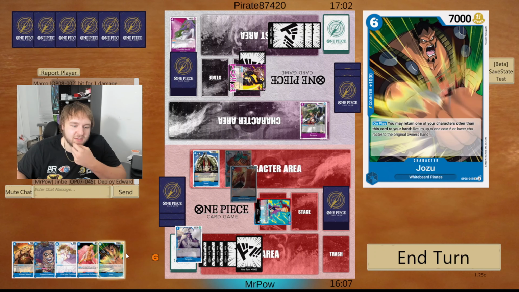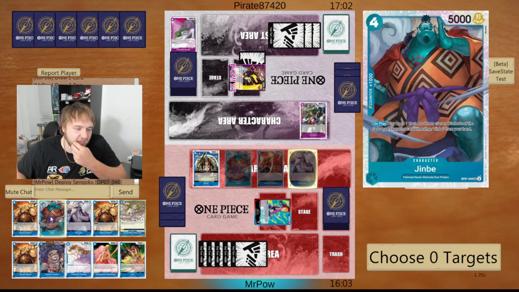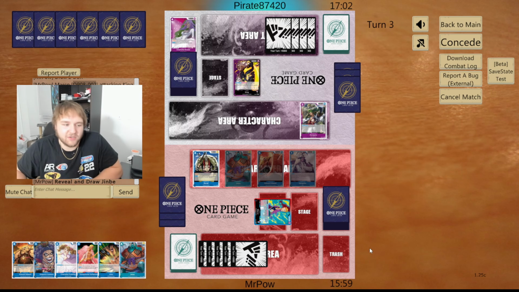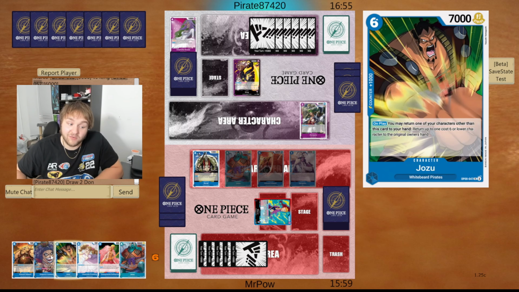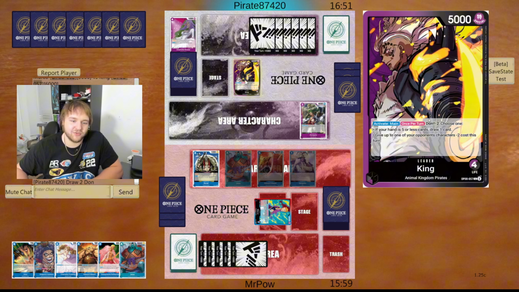And then we'll play this into Weevil, draw Sengoku, play Sengoku. We'll search top 5 and grab another Jinbei, it looks like. And now we know there was no Buck in there, so pass it on over. We've got a lot of bodies on board. Very good. We have a Jozu target. Very good. And we have an Ivankov target still. Maybe not for long, depending on how they're swinging at us, because I don't want to drop the blocker just yet. But the Jozu will clear up our field a little bit.